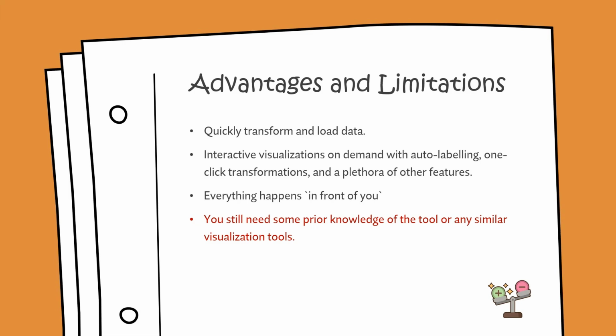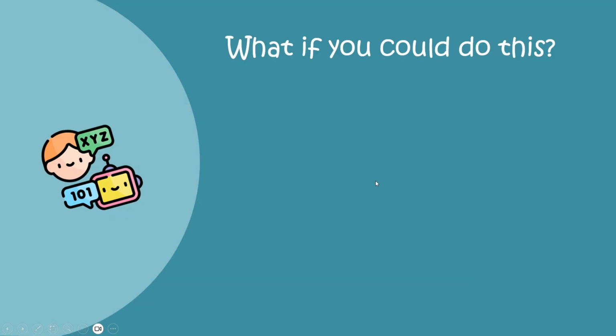How does this compare to the previous approach of using plain SQL queries? We were able to quickly load and transform our data with few clicks. Power BI provided us with interactive visualizations and dynamic filters that allow easier data exploration. But the major limitation still remains. We need to know the tool and we need to know what columns to aggregate by and what aggregation to use. What if we could do this?